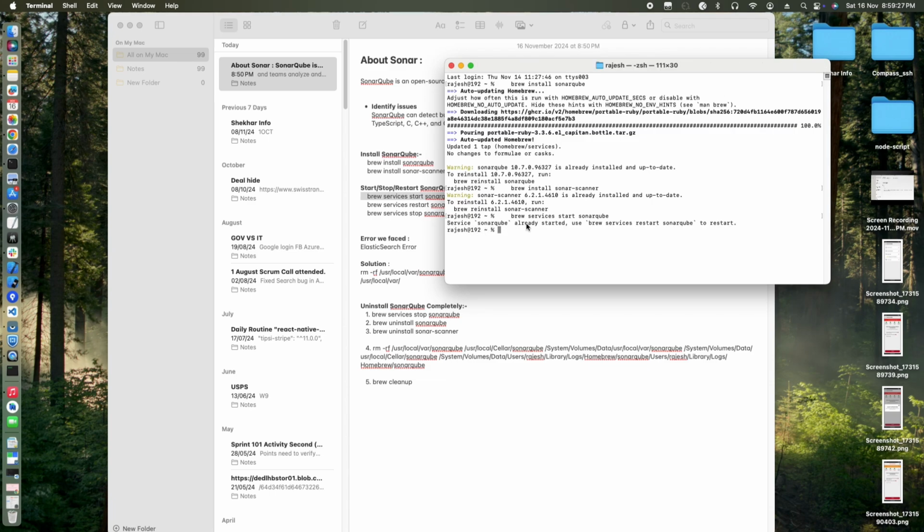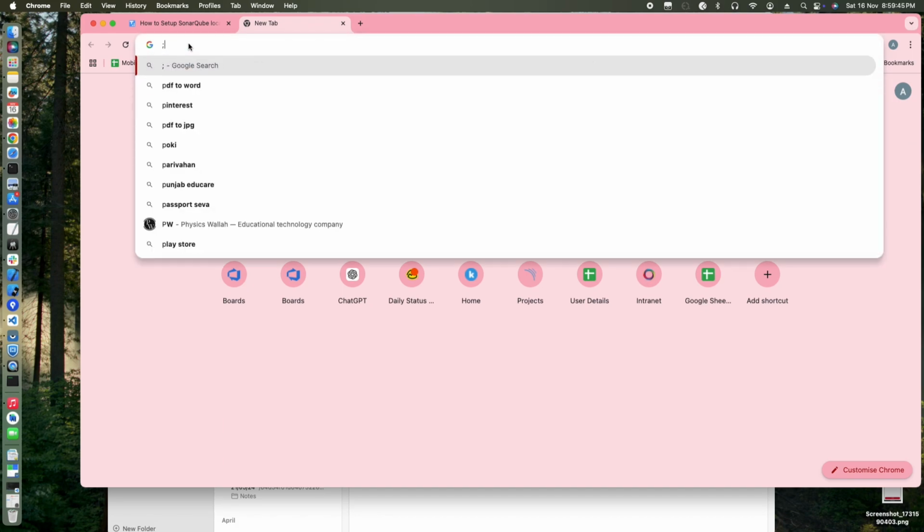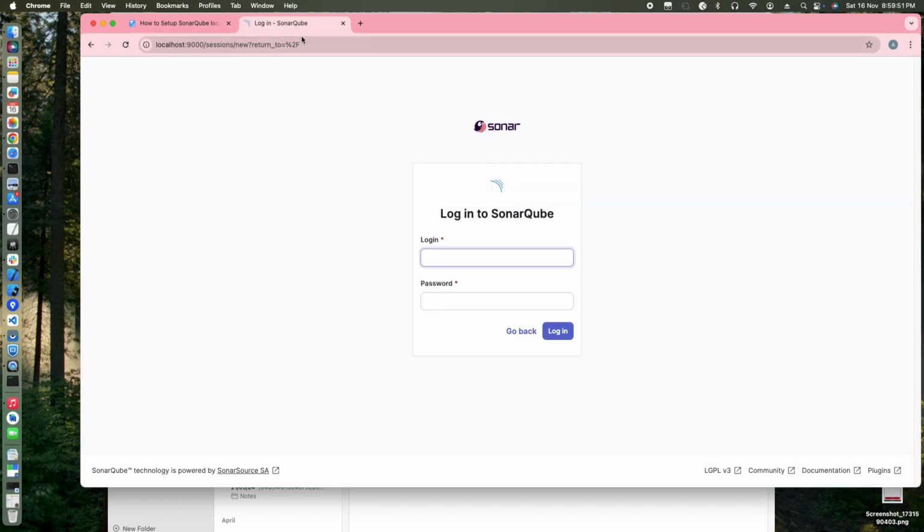Okay, the Sonar service is already started, and brew services restart. The Sonar service is already started, and if you want to restart the service, then you can run this command for restarting. By default, it points to port number 9000. After running this, my project is already created here.